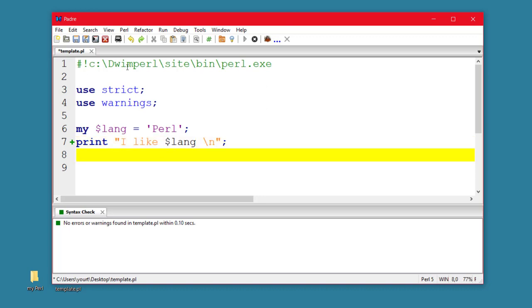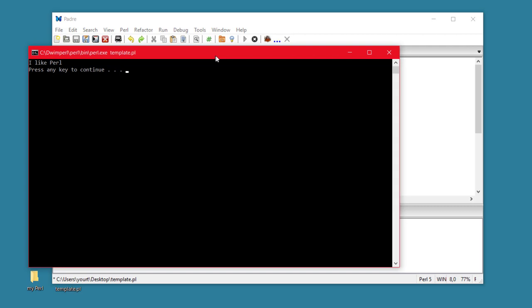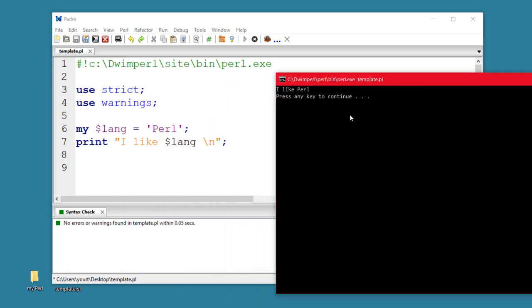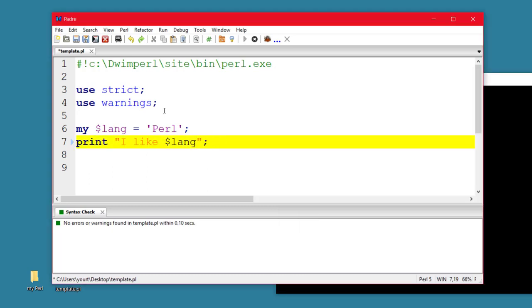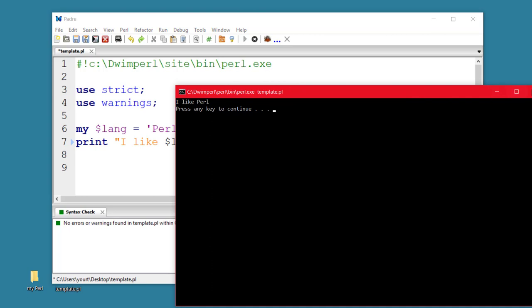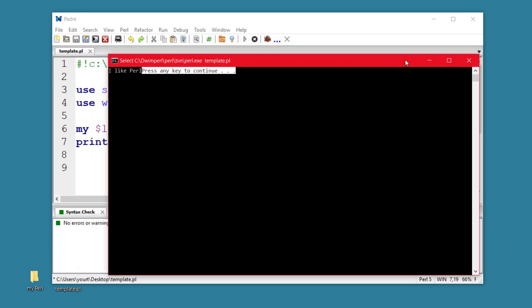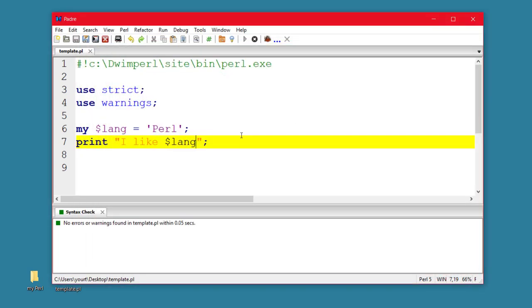So if I give this a run, let's see what happens here. I don't have any error messages, so I'm going to hit this arrow up here, and that should run the code. And there it is, I like Perl. And the way we got the "press any key to continue" to come out on the next line, that's what the \n did for us. If I forget that \n and run this again, let me just kill this window and run that program again. You can see what happens. The "press any key to continue" comes up right after the code that you want to print. It doesn't look so good. So remember to put a \n in at the end of your lines.